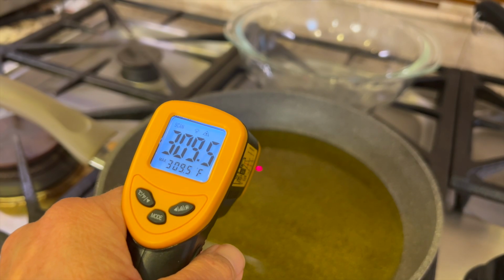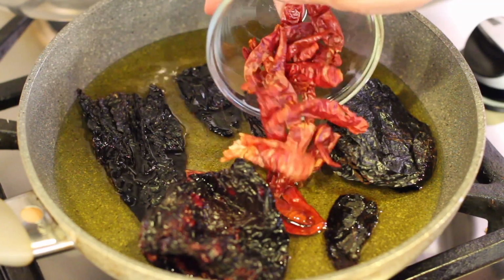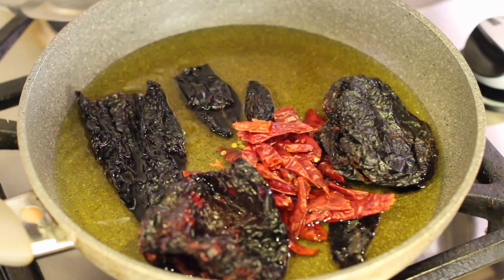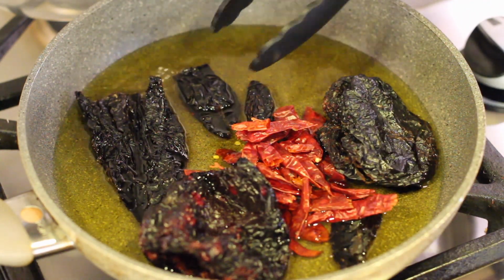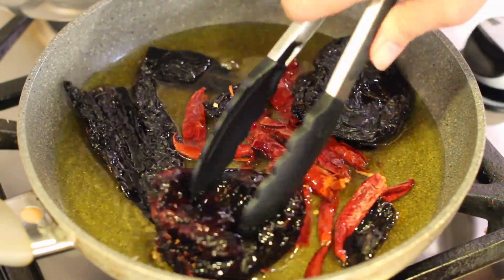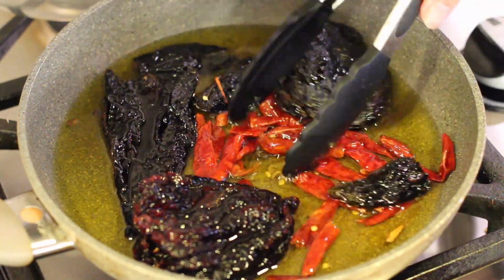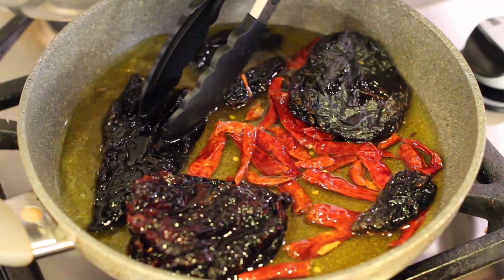When the temperature is right, we'll go ahead and place our peppers right in the oil gently so we don't splatter. These are going to cook up real quick, so make sure you keep an eye on them, and they're in there for only about 30 seconds. So make sure you dunk them in the oil and then just flip them over right away. You will notice them browning up real quick.